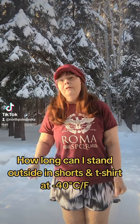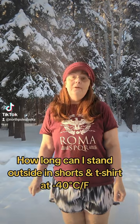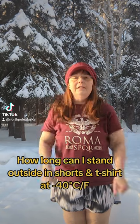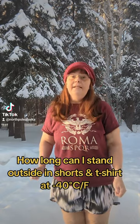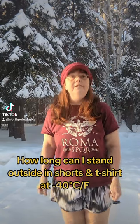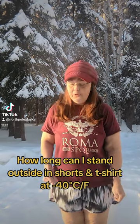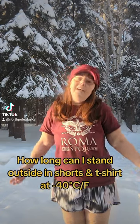When it hits that temperature, everybody goes out in their swimming suit and tries to get pictures or video of them standing outside in it. My toes are really cold. I was a cross-country skier, so I've nipped my toes and my fingertips and my cheeks and my earlobes skiing. Another interesting fact about Alaska is kids go outside in elementary school up until 20 below zero. There's a strict dress code in force — they have to have their hat, mittens, heavy coat, snow pants, and snow boots and socks. Otherwise they can't go outside, but up to 20 below zero they go outside.